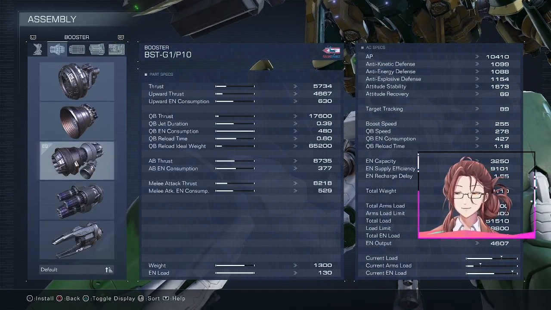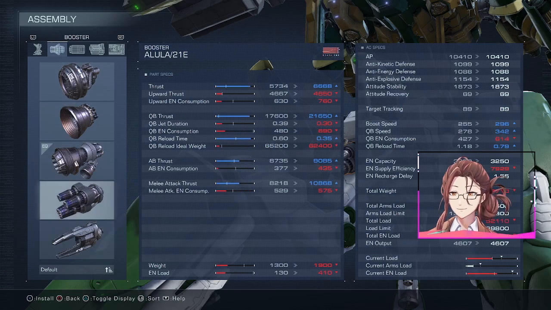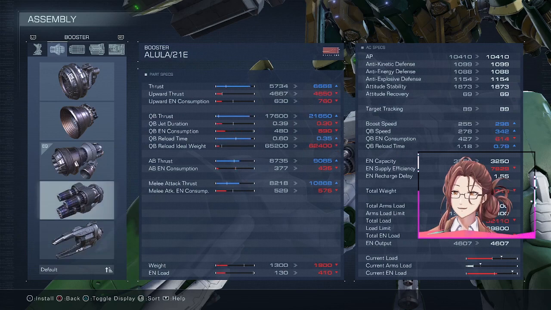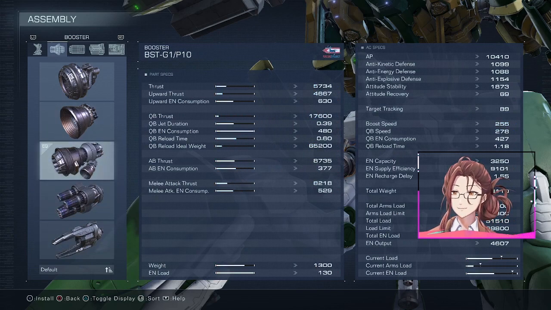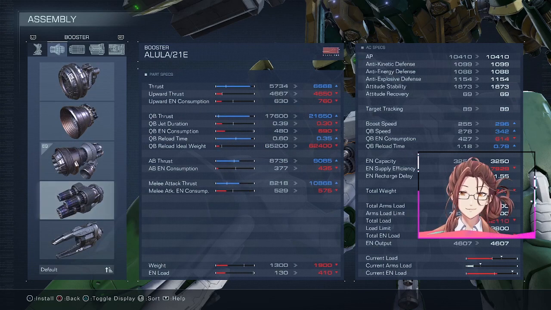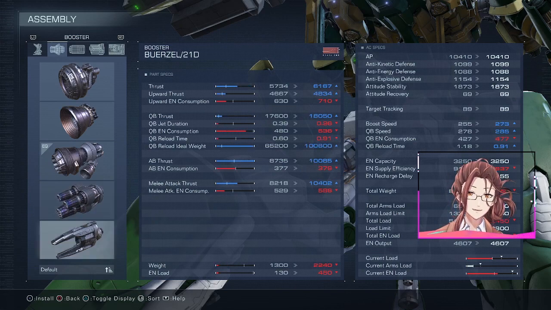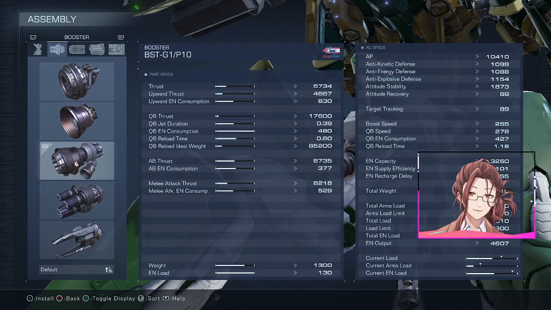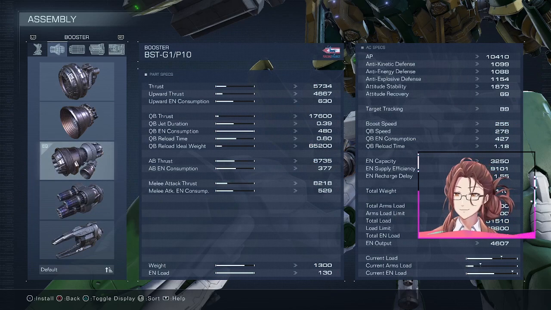Classic. And the booster, not much you can do with the booster for now in chapter 1. I think this is the most balanced one for now. You can use a different booster, like upper thrust. If you want higher upper thrust, use that one. But I only use this because the upward energy consumption is low compared to the rest, and its weight is lighter, definitely lighter, and it also has the best energy supply efficiency.